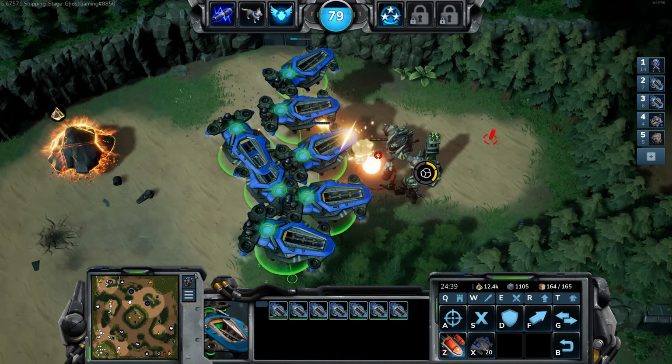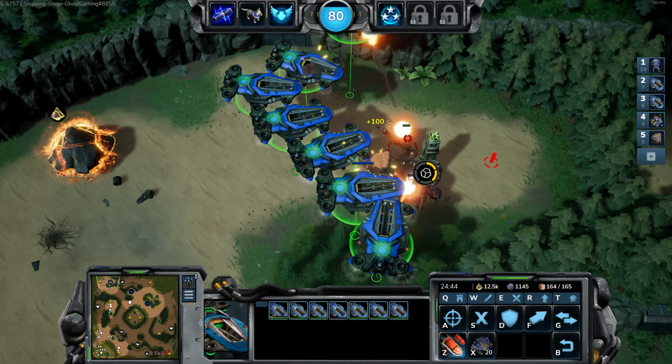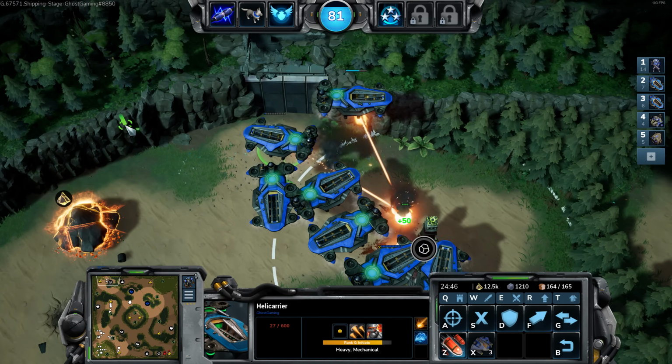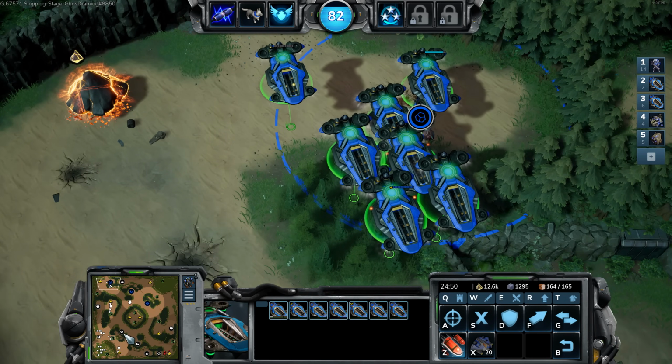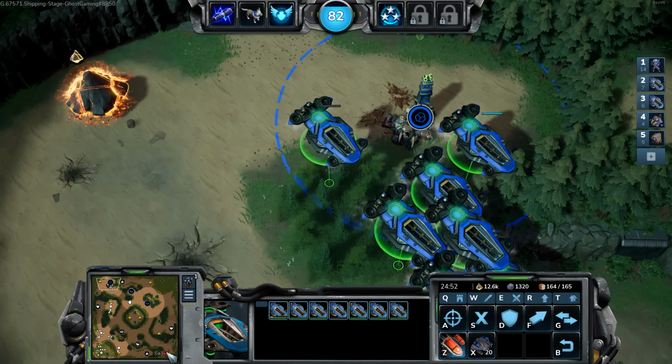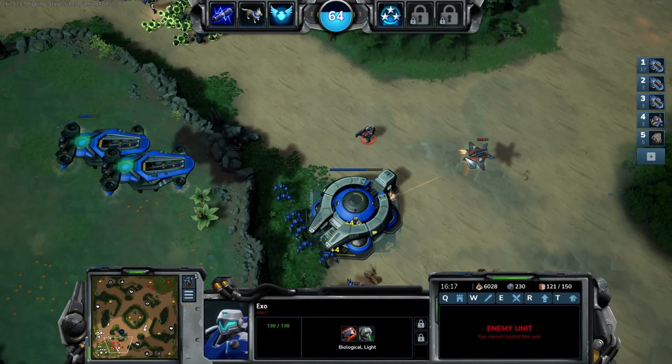They have a pretty short range, but you can fire them whilst maneuvering around and microing the Helicarrier, so you can sort of get that nice micro play going on where you move into range and then you start to back away and the Helicarrier is going to continue to shoot whatever it's aiming at. So whilst these do sound incredibly powerful, they really do have a weak spot as well.